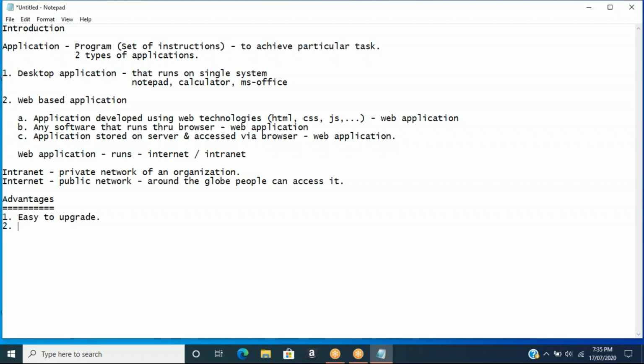He made changes in the software on his laptop, on his computer. So those changes will not reflect in my system automatically. What should I do? Again, Srinivas should share that software with me. Then I should again go with the installation of it, or I should upgrade my software. Then the changes what Srinivas has done will be updated in my machine. And that is every time process, just because it is a desktop application.